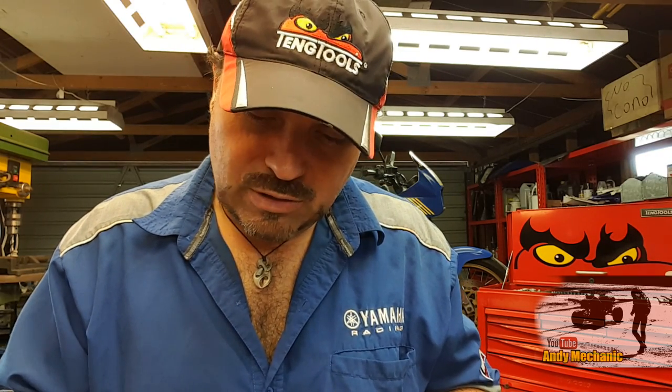Okay, I'm back. It's about 2 days since I last looked at this XT500 fuel tank, and yes, it's leaking fuel. Yes, it's badly corroded, but because of the design of the tank with those two mounts at the front that actually bolt to the frame of the bike, and it's a single cylinder engine, lots of vibration on those old XT500s, I believe that there are some metal fatigue cracks that have also developed within the fuel tank.